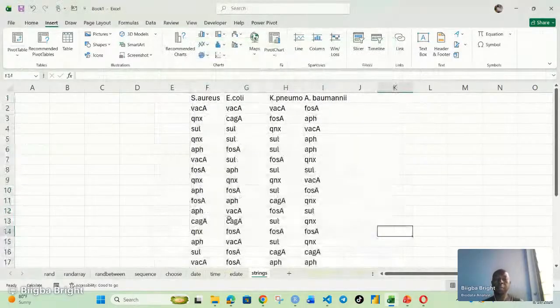But this is how we simulate data, to be able to make all kinds of analysis that we want before we plug in the main data. You study the main data, simulate some data, try to analyze it, and then you are good to go before you bring in the real data.